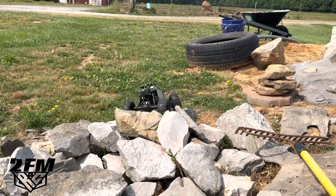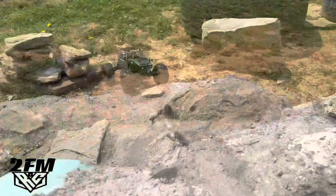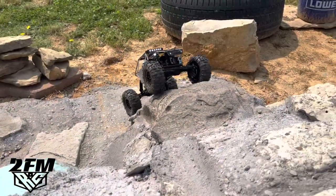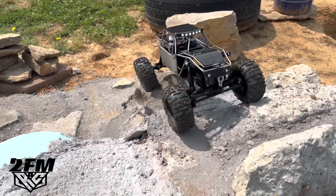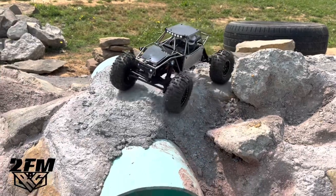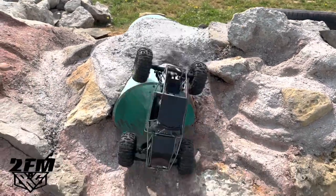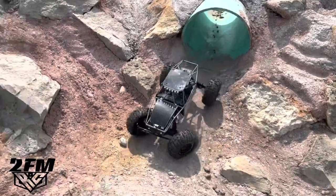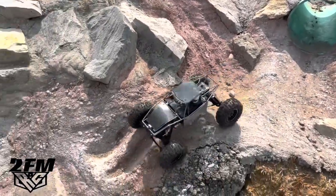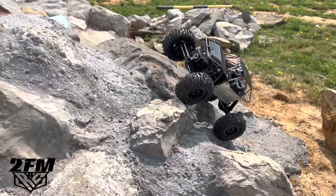But once I got used to it, I was able to adjust my throttle finger a little bit and make smooth crawls over things like that. The first couple times I ran it, I was really struggling. I would get in that kind of bind and then it would just leap over it. But once you get used to how you need to work the throttle, you can get around it. But it did happen quite a bit, and it's something I tried to adjust.